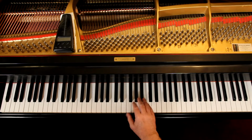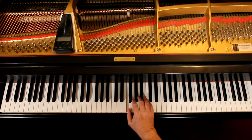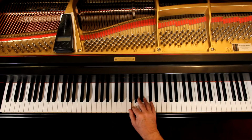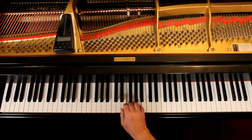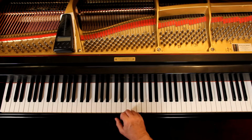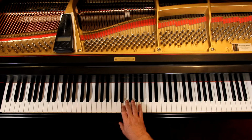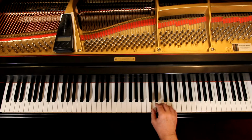And then you're up here, this measure 9. See, we're sort of in the key of F major now. And then finishing measure 12 here, just little finger here to go on. Measure 13, you're back down here. Then measure 16 here, just lift up and come up. You're doing the same thing you were doing, except you're an octave higher.